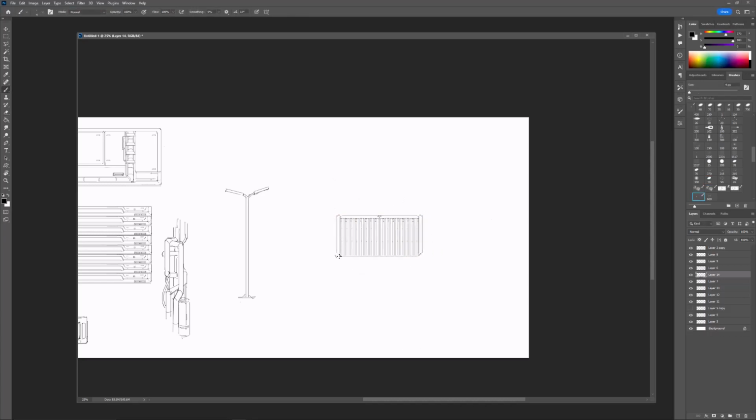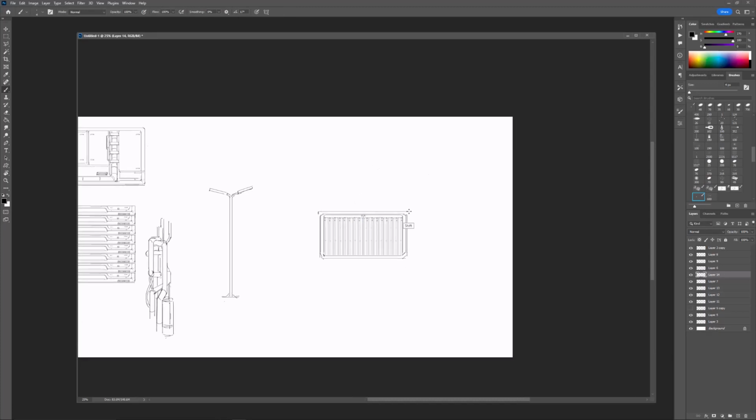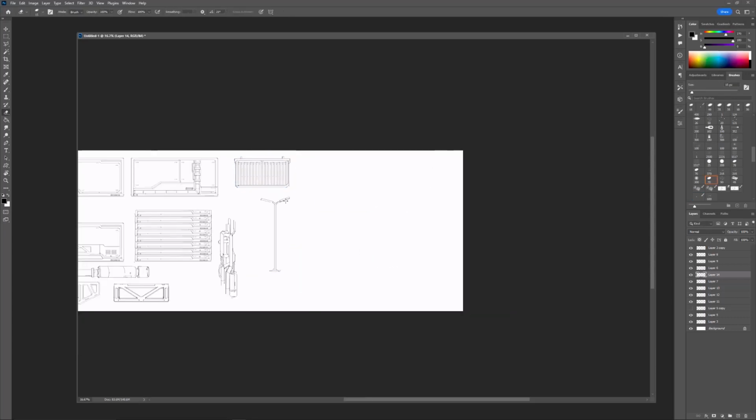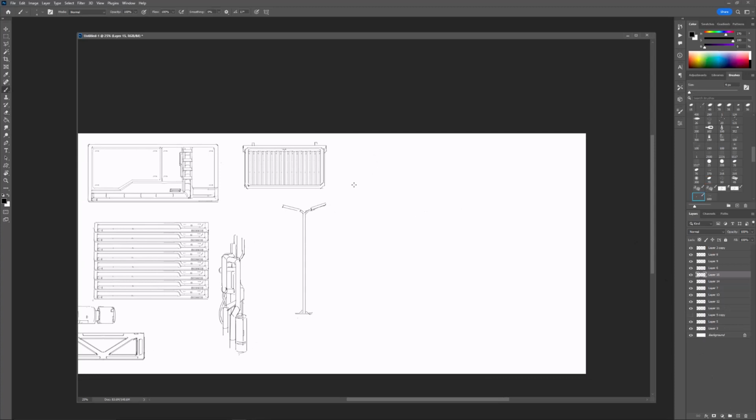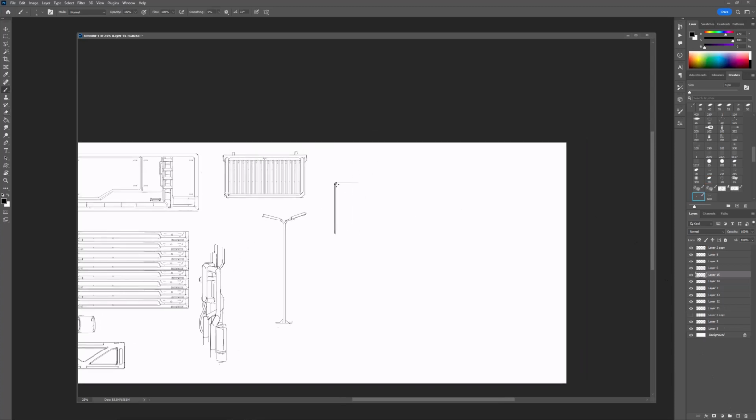So again, it's like that same idea of, at first it may look like one thing, but you could totally change it into a different subject matter based off of orientation, size. And that's what's so cool about reusing or repurposing your existing designs, and it speeds up the process.